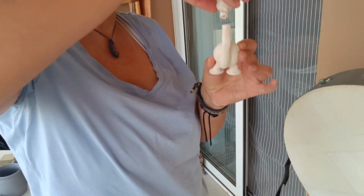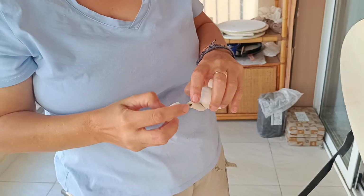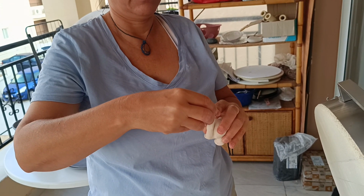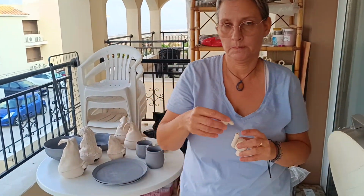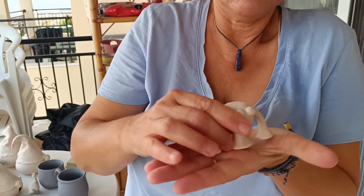What's that? Ah. He lost his head. He lost his head. But maybe I know what I can do, because I made a hole in here and I put a toothpick inside so it will hold. I might put another toothpick in here and here and then glaze and then fire it and see what happens. Maybe the toothpick broke it when it got fired. Sometimes you never know. You can try to figure it out. Whoops.